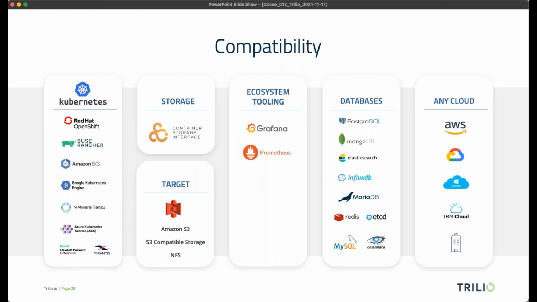So when it comes to the compatibility of TVK, because I know you're itching to jump off and install this, we support any Kubernetes cluster. Bring your own storage through CSI. Bring your own storage when it comes to the target. That's what we call where we're going to be writing out our backups to. And of course, we fit into all the ecosystem you would expect. We're part of this world. We were designed very specifically to work with, in this case, Kubernetes, and we support a myriad of applications and databases that you are porting into Kubernetes, and we'll do this anywhere.